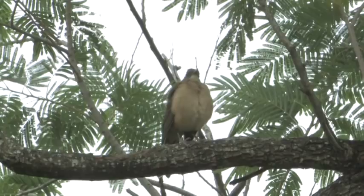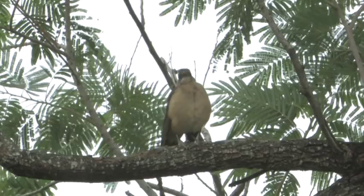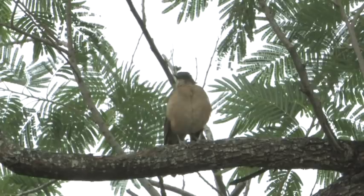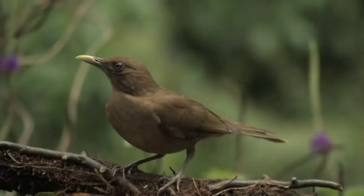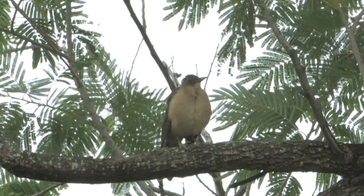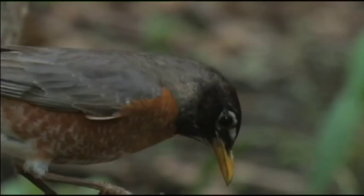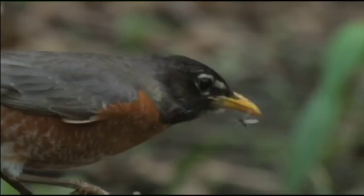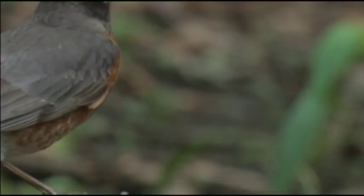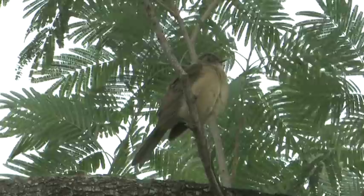We've got a clay-colored robin. We've had a couple of juveniles go by, but this is our first adult. It's a really attractive bird — subtle colors, but that little lemon-yellow bill is quite nice. It's a recent colonizer to South Texas, arriving here about 20 years ago, and is still only just along the Rio Grande border. Although rare in Texas, it's a wide-ranging species well into the neotropics and is actually one of the most common garden birds in places like Panama, Costa Rica, and much of Mexico. There's been a recent shift in the common name — it's now officially called the clay-colored thrush, since our American robin is actually a thrush.